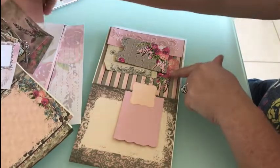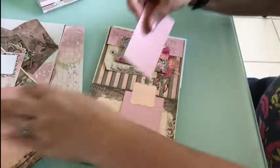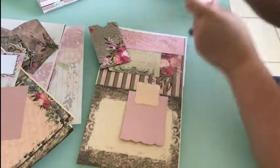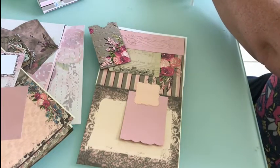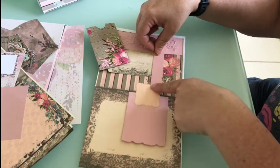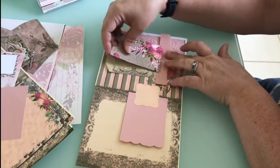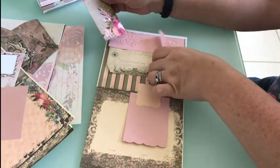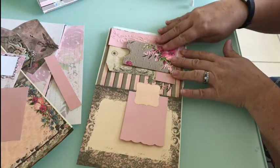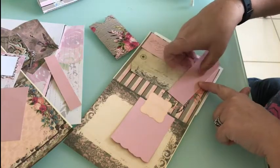I think we need a little something to go down here. Here we go. Start with it. Now I just chopped off a spare piece, and then I'm going to figure it out. We don't want it this wide, so I think I'm going to make it narrow, about like that other one that I showed you. Let's see how that goes. But do I want it over there? Let's see. Let's do it here. I'm not sure that made much difference. I wanted you to actually see sort of Aunt T unfiltered today so that you can really get a sense of how I put these together. Okay, maybe like that. So maybe I'll cut it right here.